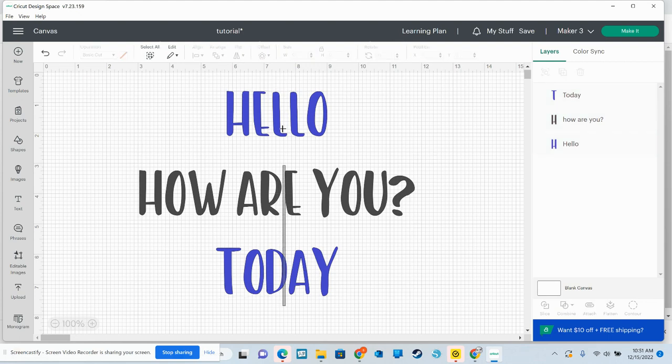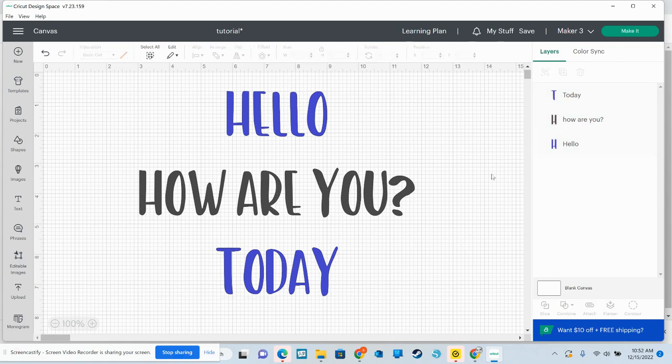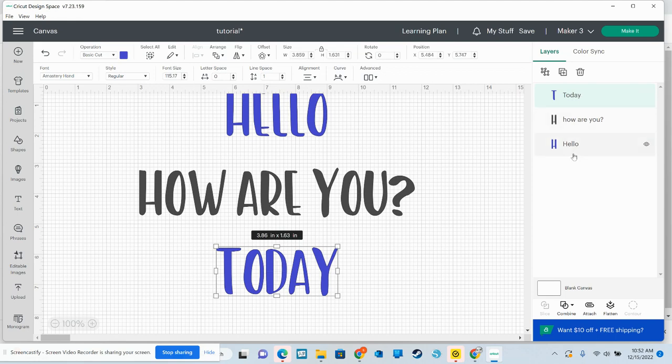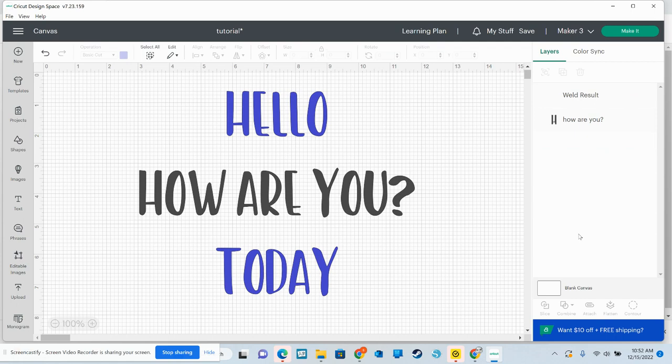Now with these selected like this, if I wanted to just go ahead and cut this in vinyl and then put that onto something, what I would do so that I had that equally spaced out is I would select this one and then I would control and left click, and now I have just those two layers selected. And then what I would do is down here, go to combine, and I would weld those together. Now you'll see when I weld them, do you see how this became one single layer here?